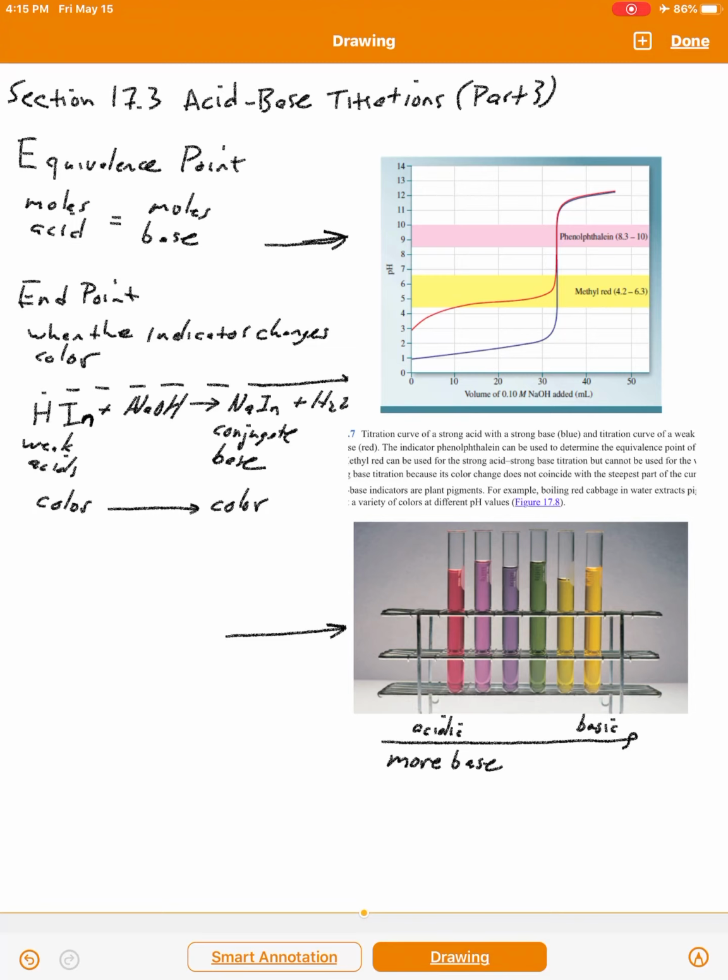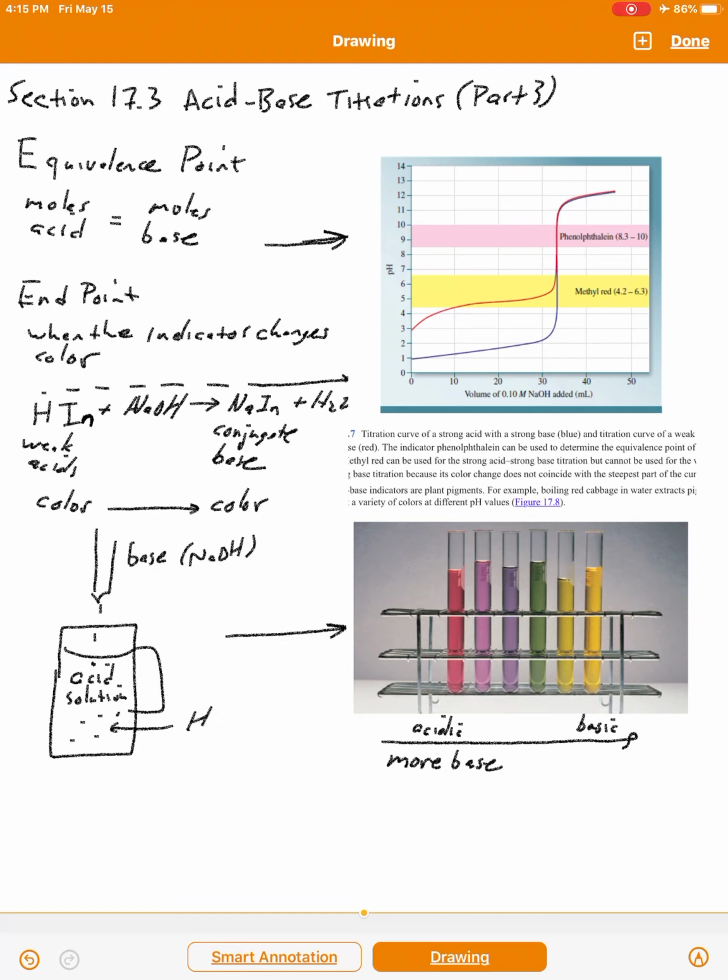Now typically what you would do is in the reaction flask or in a beaker or a coffee cup, you would put your solution in there, maybe put the acid solution in there, and you would titrate with the basic solution, for example, sodium hydroxide. And then you would just put a drop or two of the indicator in there. Usually a very low concentration. Our eyes are very sensitive to color, so you don't really need very much of it. And what will happen is the base will react with the acid, okay? And then once the acid is completely used up, once it's down to zero, it's all been reacted, then the base will start reacting with the indicator and it will change the color of the indicator. And then you can stop the titration.